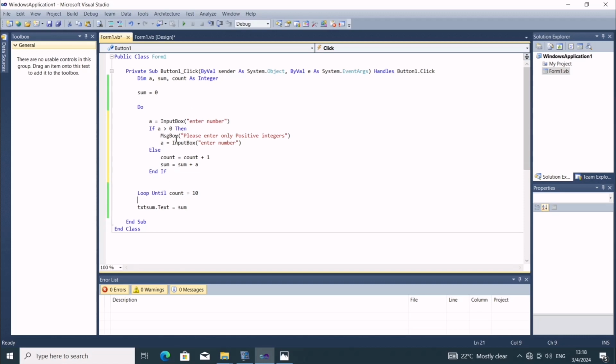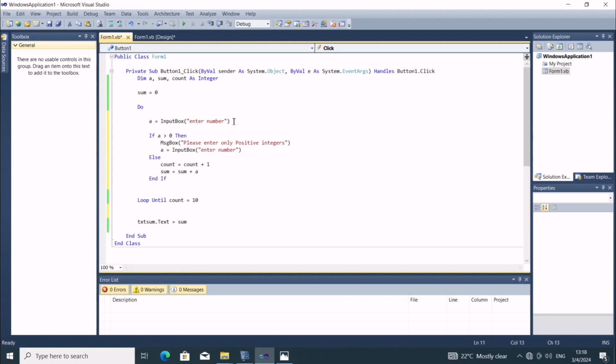In other words, we get our number, then if the number is less than 10, this is a mistake, it means it will be negative, so please enter only positive integers. Then the input box shows again.